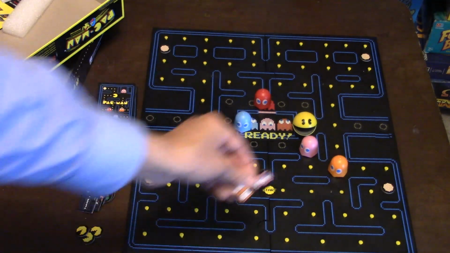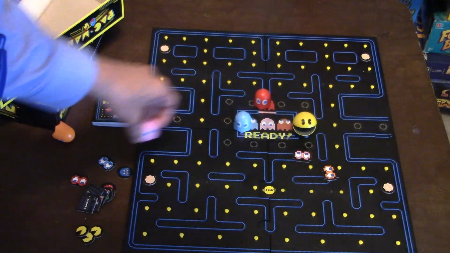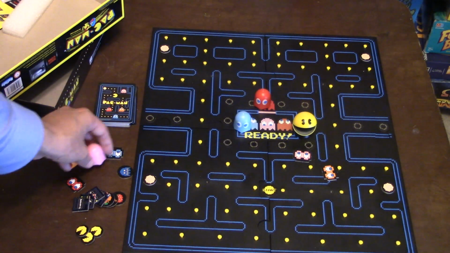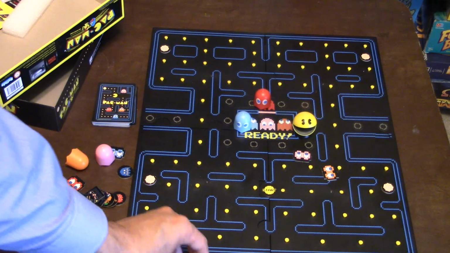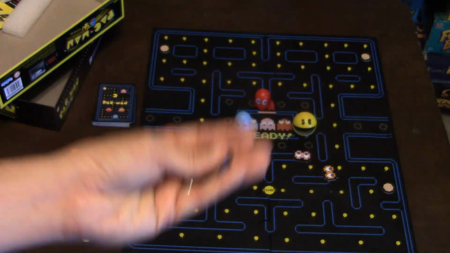Any ghosts that are in Pac-Man's path, he can gobble up, and in their place will be these little googly eyes here, showing that they have been eaten. So this one and this one got eaten. Now, in exchange for that, their 2 little pawns are moved off to the board at the side for the moment, and Pac-Man is going to get the ghost tokens here. These are worth 200 points each at the end of the game.